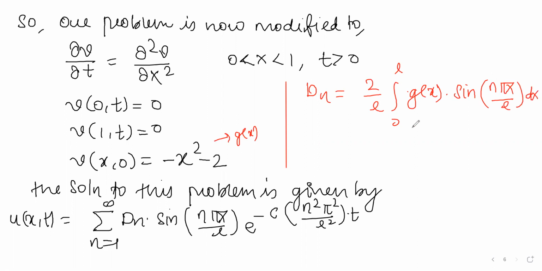Generally we make mistakes while solving the problem. We consider our earlier f of x, but that's not the case because we have to consider this g. Okay, g of x to be considered here in our case. We have this c is again 1 and l is also 1.